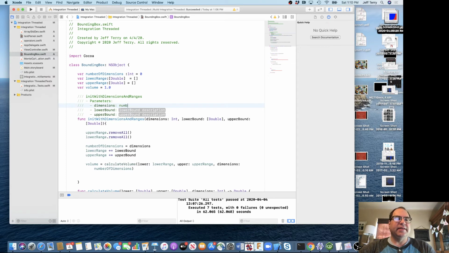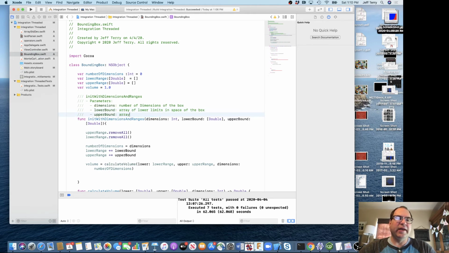And this takes the number of dimensions of the box. This is an array of the lower limits in space of the box.